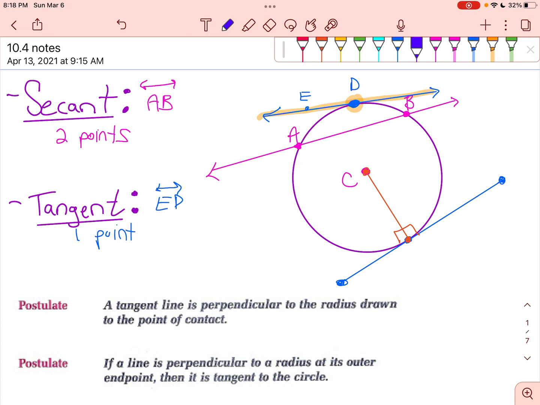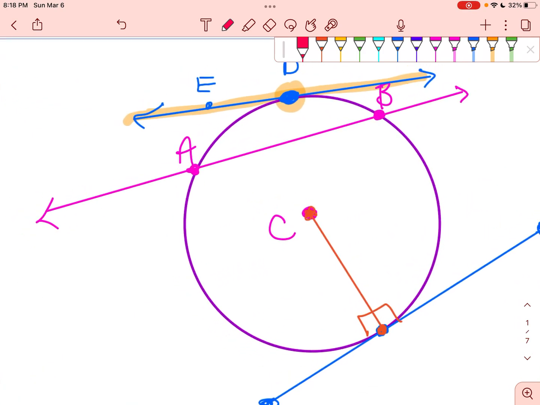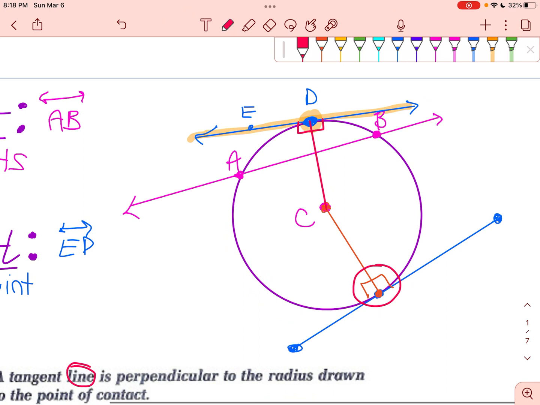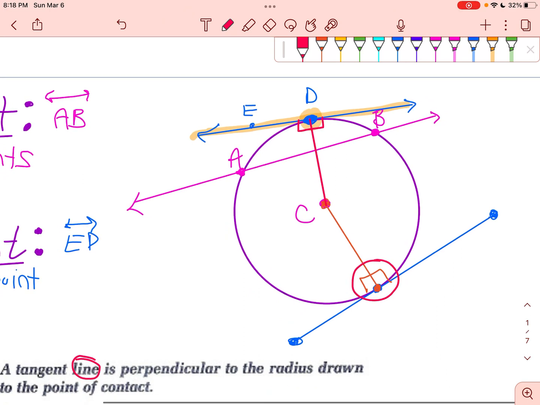So we have some postulates, of course. A tangent line, segment, or ray is perpendicular to the radius drawn at the point of contact. So if I connect this radius, so again, here's a radius, I can take this radius and swing it around the circle. As it hits the tangent segment at the point of contact, you can see this, every single time it ends up being perpendicular, every single time. Okay, so at the point of contact to the tangent line, it hits at the perpendicular. And I showed you this as well down here. I drew a tangent segment, and when I connect it to the radius, it's perpendicular.